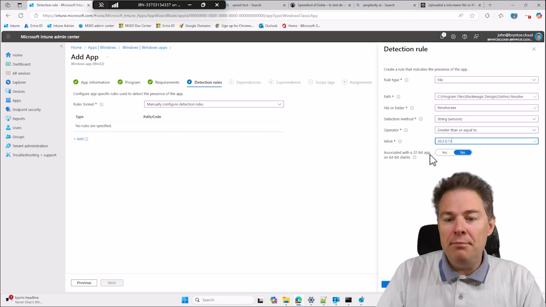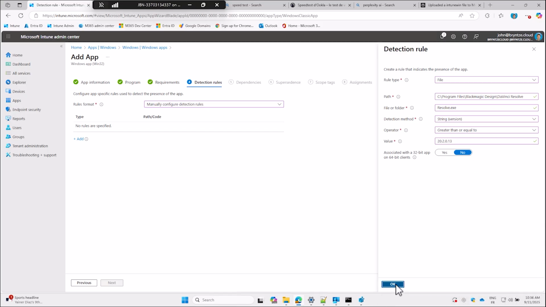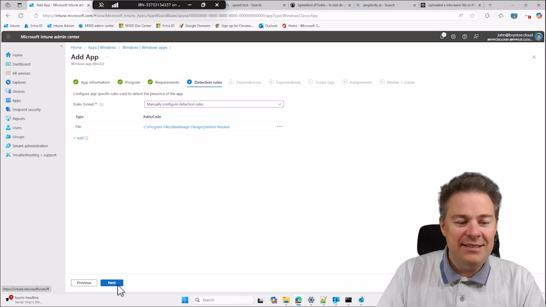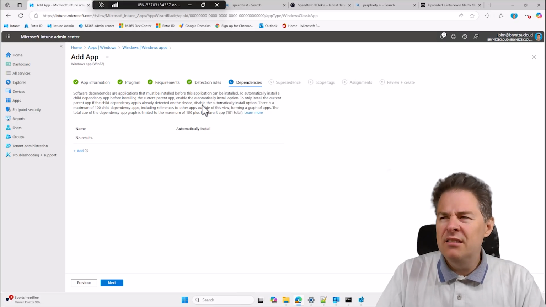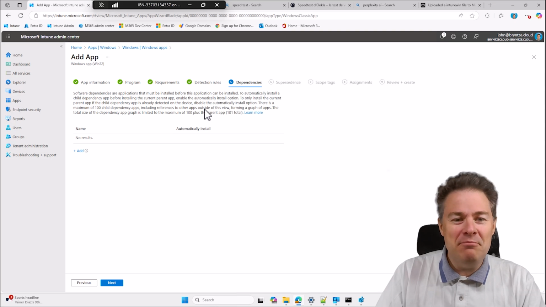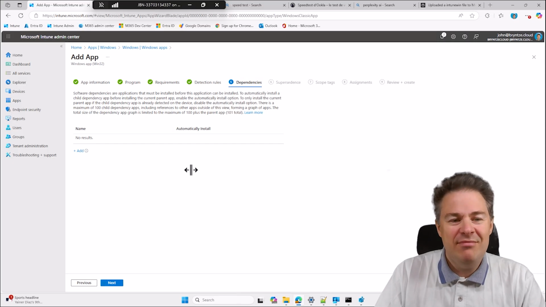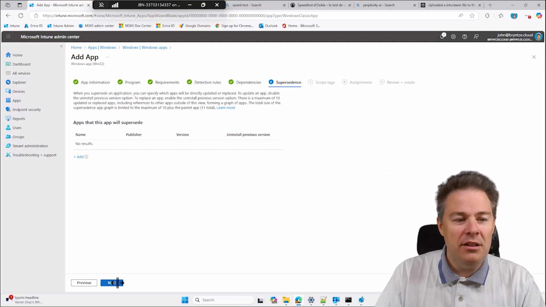If this would have been a 32-bit app like x86, we could have thought about this, but no, we can keep this one no. So for me, this one's going to work. And dependency, this one actually had a dependency. We saw it was a Visual something 2013 plus C++ or something. We could have had that to install before, but it says that is included. Yeah, I'm being lazy here. That would probably be a good dependency to have installed before, but this package takes care of it, so why bother? Supersedes we don't use.